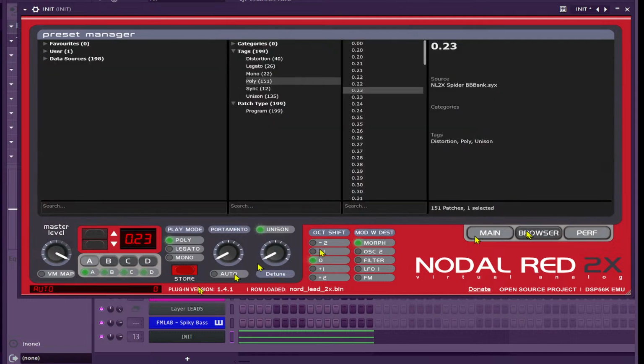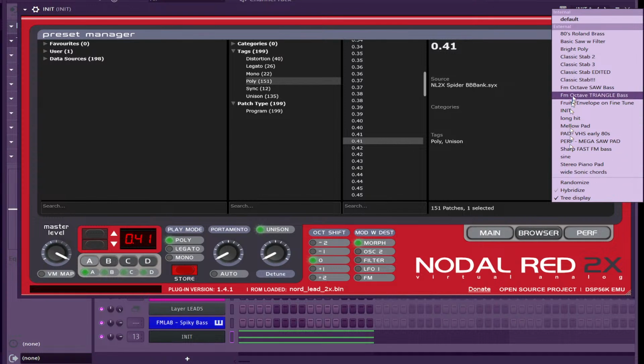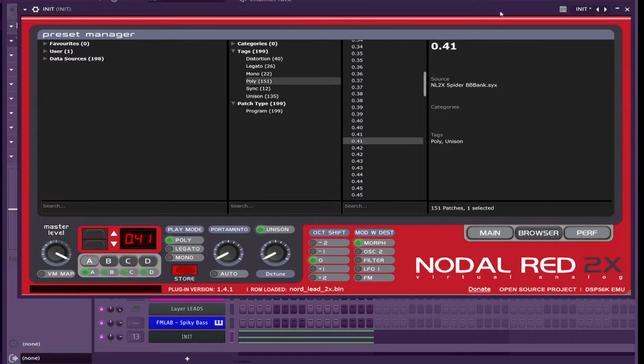Okay, so I'm on A. By the way, I don't know who made these. Some guy. Nice guy. I actually don't use these that often. Unfortunately, all my patches are saved here. Damn, I should start saving them within the synth itself.